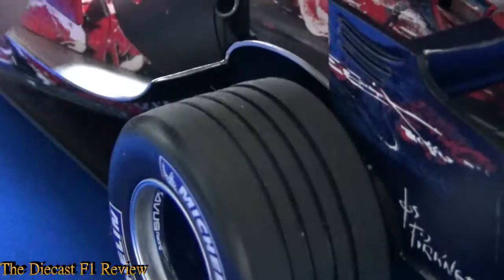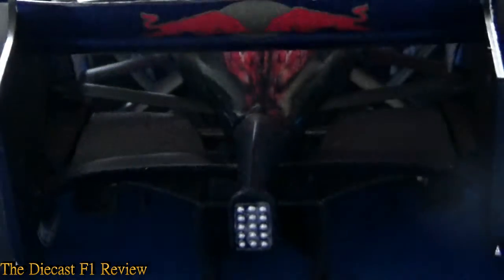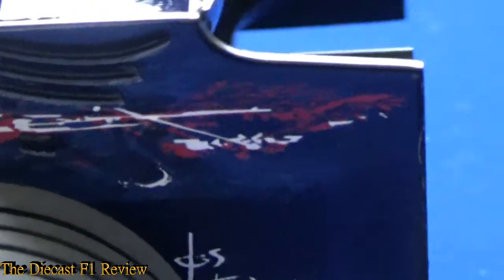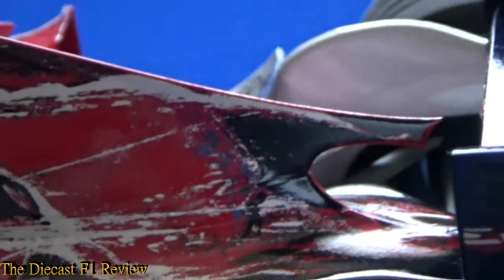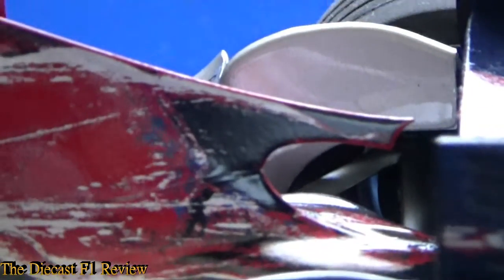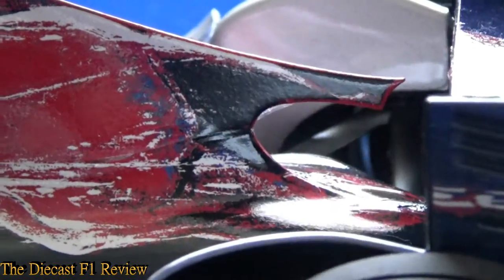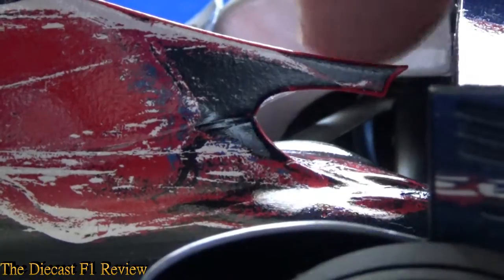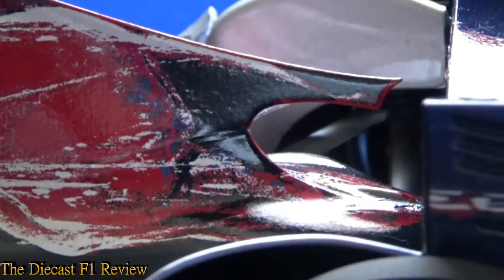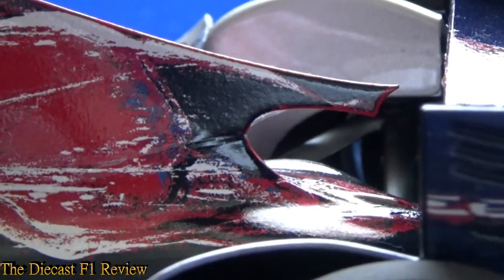Not really much else to point out on this car. Looking through the rear wing again — this car does have some pretty big rear wing end plates. On the rear wing there's not much except the paint streaks. I think you've also got a small fin here as well — not the shark fin but a fin on the rear wing. I think there may have been a wing that attaches across the top of the scoops here, and I know they did use it throughout the season at various races, but I'm not sure if this model had that wing to attach to this piece. Maybe it's just a leftover from the Red Bull — the 05 Red Bull.